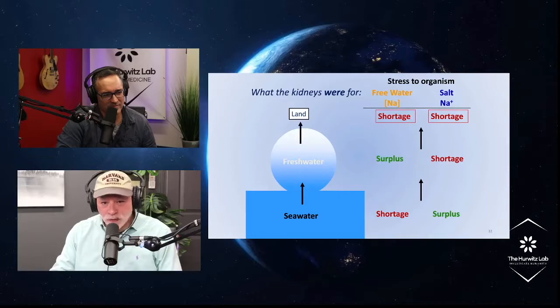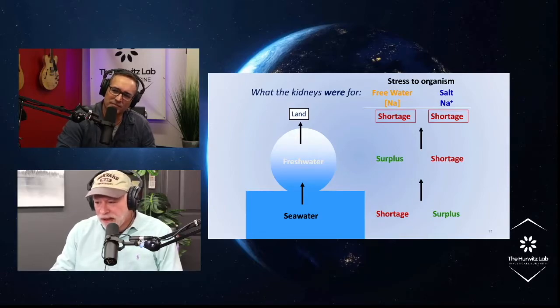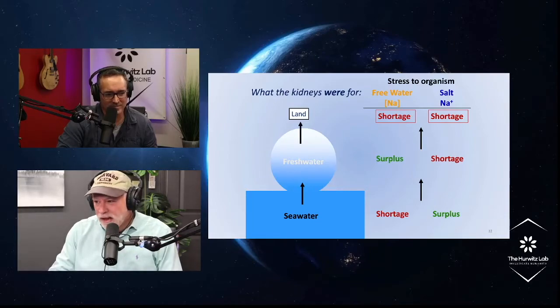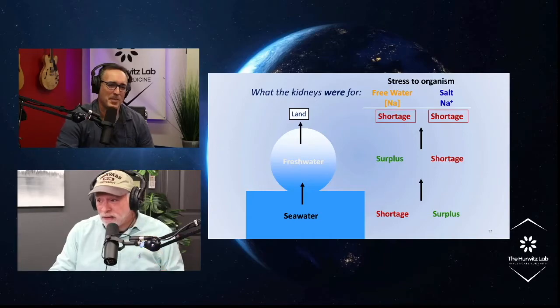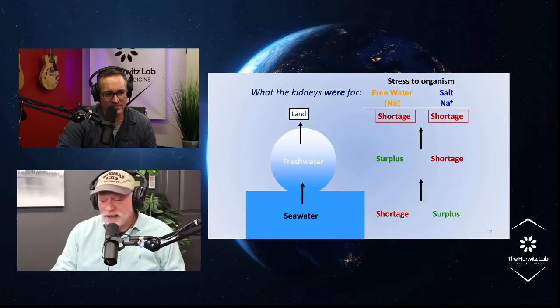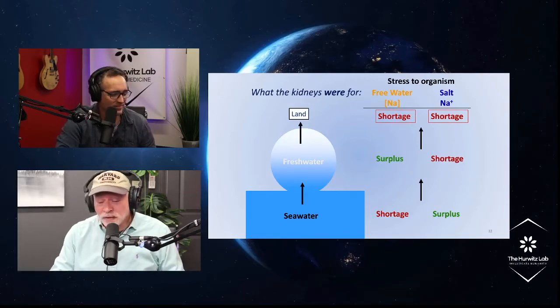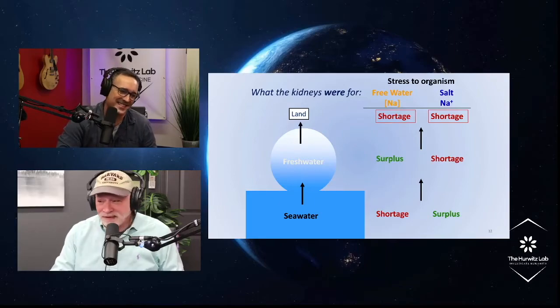So, go back to what the kidneys were for and are for. In the old days, in seawater, down to the bottom, water was in short supply and salt was in excess. So the kidneys had to do a certain thing, and sharks still show you that. Now, as we went to fresh water, there was a surplus of free water and a shortage of salt. And as we made our way on the land, after the kidney had spent thousands of years learning how to reabsorb every sodium ion in sight, initially there was a shortage, but now with McDonald's on every street, there's no shortage of water or salt.